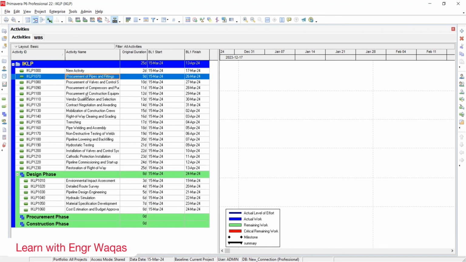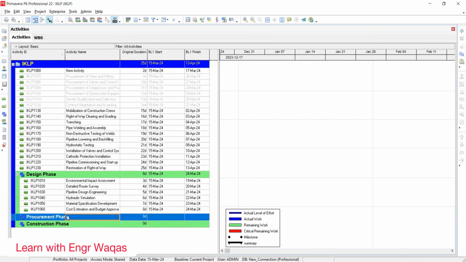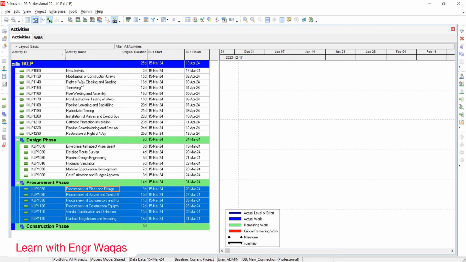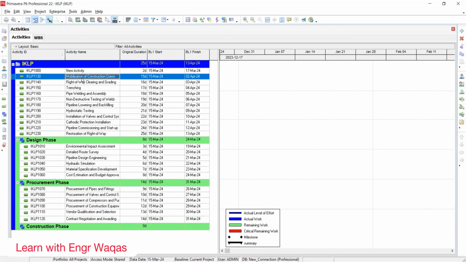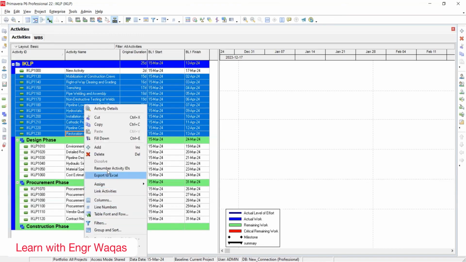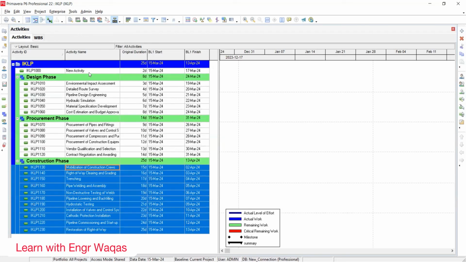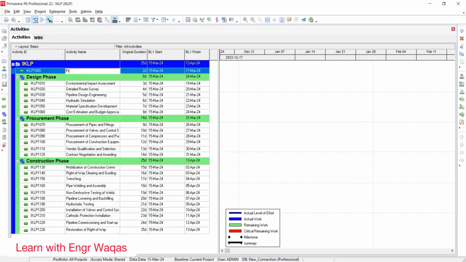So what I'm going to do, I'm going to make cut. If you have multiple identical WBS for different kinds of things, copy paste, because you are going to use these same sets of activities multiple times. So this time I need to make copy cut. And here I'm going to fill it out in the construction phase and boom, my project is ready with the help of Excel, a few amazing tips, ChatGPT, preparing how to ask ChatGPT, and Primavera P6. It's going to be a very amazing thing.